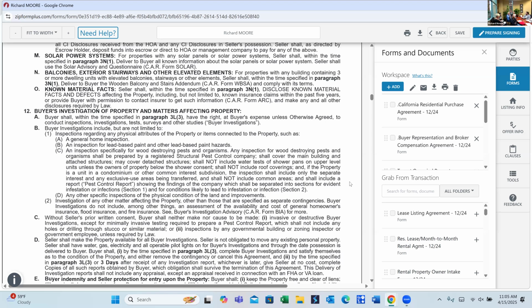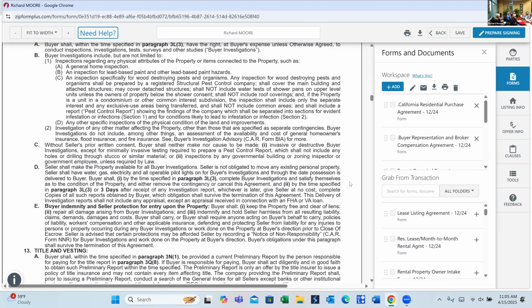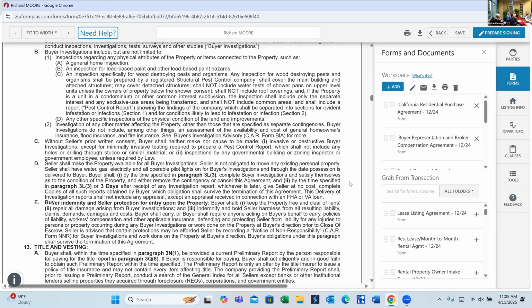Even if I as a seller obtain a third-party report and give it to the buyer, and there's a deficiency that wasn't disclosed on the seller disclosures, it does not open the rescission period. But if I as a seller notify the buyer that I have found this crack in the slab, that opens up the rescission period. So there's a difference between a third-party report and me as a seller amending the information that I've given. If I came across something that was provided to me through a third-party report, I'd give them the report and nothing more. I do not amend my disclosures.